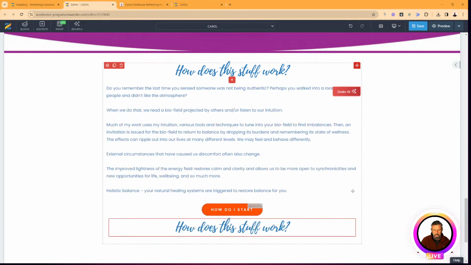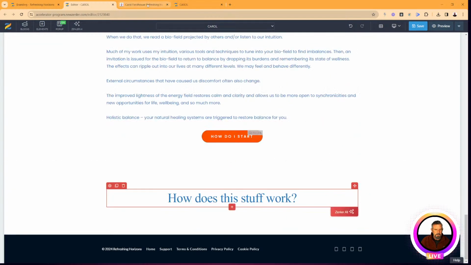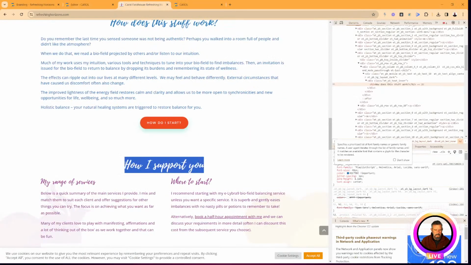We'll put it down here. If I can't see it on screen, I tend to move it into levels. So that's converted that text.